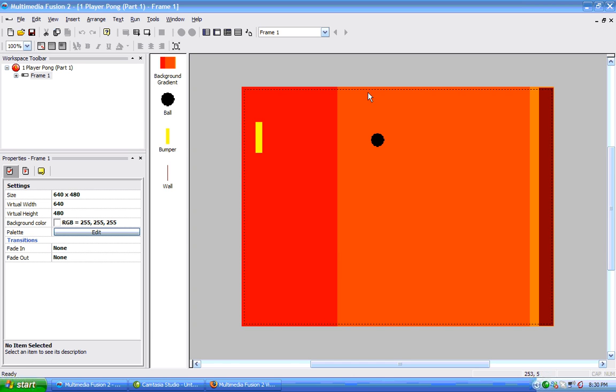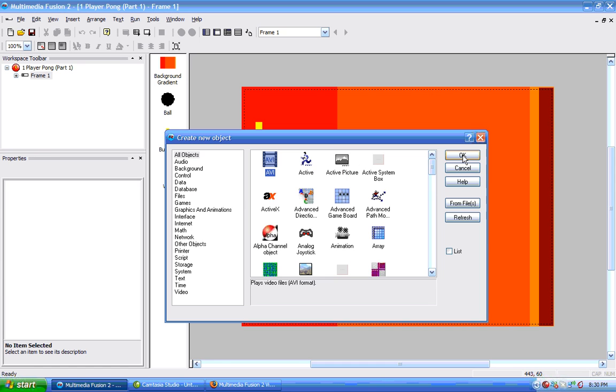During this tutorial, we're going to continue on our game of one-player Pong that we created in part 3 of this series. What we're going to do during this lesson is add a lives system and a scoring system. So, what I'm going to do first is add a lives object.